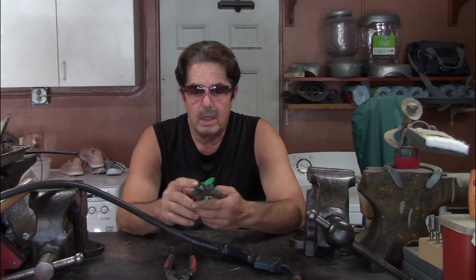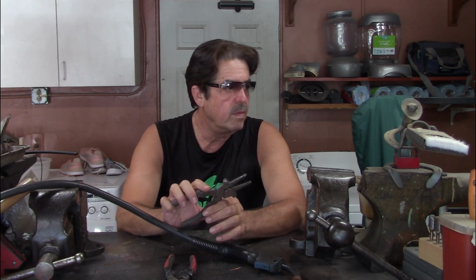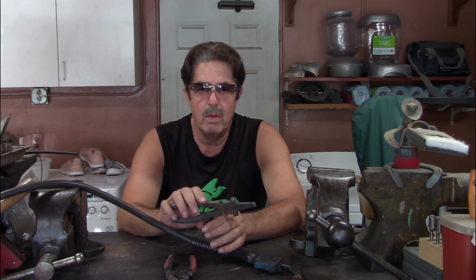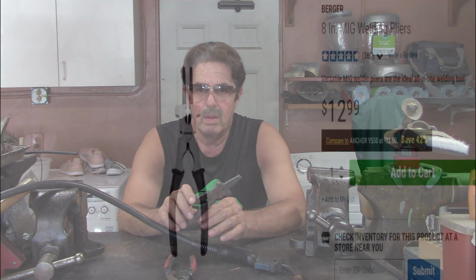So all I do is I keep a little bit of lubricant on these. I've had these for years also. Now, the other pair I have, I couldn't find them. I'm going to show you the advertisements on both of these. Let's look at the Harbor Freight one first and take a look at the price. There's no discounts applied, but here we go.